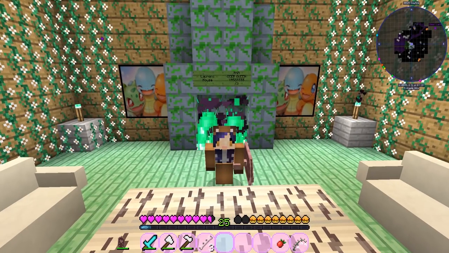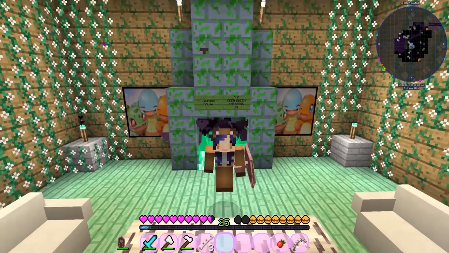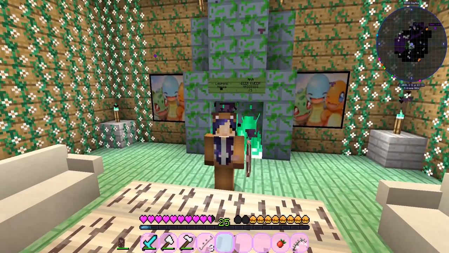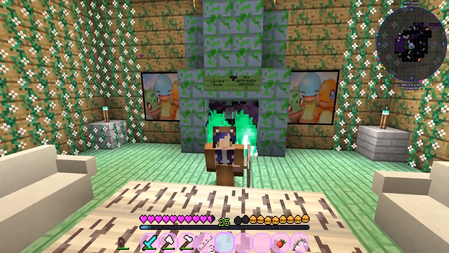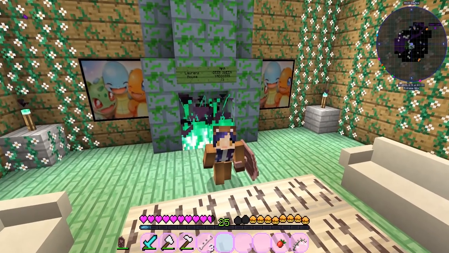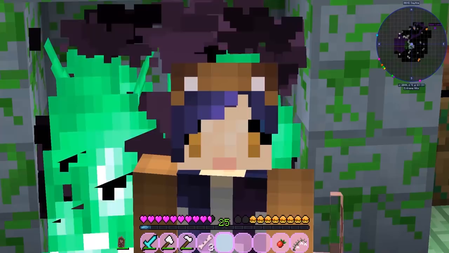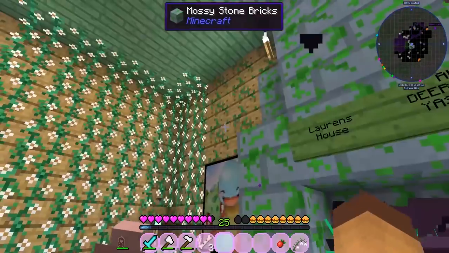A few moments later. All right, you guys, you ready to see how I have fixed our teleportation problem on the server? Well, first of all, it was bugging me that the sign could only be on one side. So I did another one that's just for decoration to even it out that said, AKA Deer Queen, yas, yas. So this is how the system's gonna work.